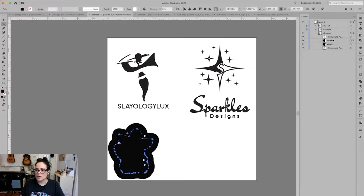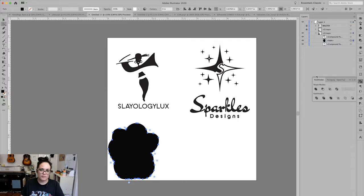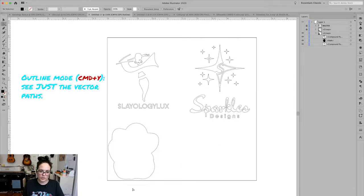Now this is important. This original path that you have and the offset path, you can either just delete the inside one or you can select them both. Go back to Pathfinder, hit Unite so that they're one. See, in outline mode, it's just this one.